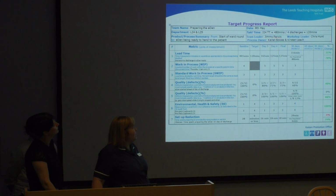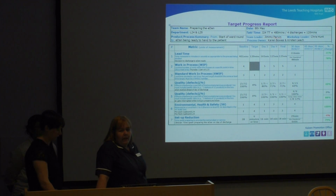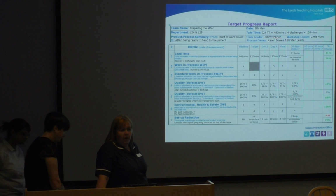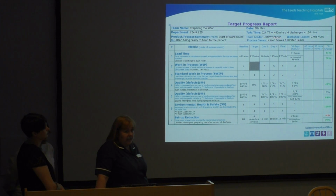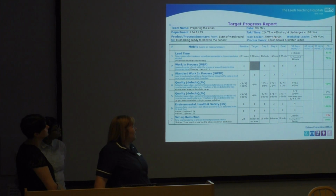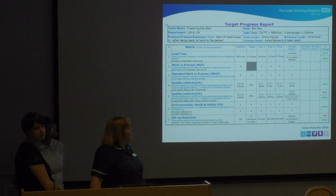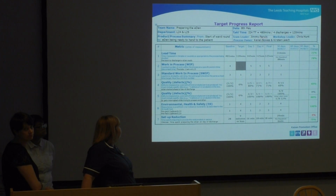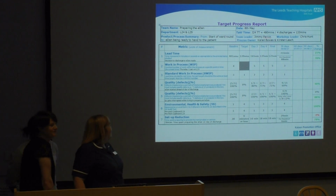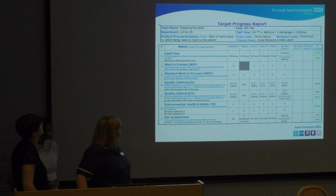So out of 15 patients, we split down into the patients that are pre-populated, which is where the CNSs or the Ward 28 or other staff or HDU step-downs have actually started the EDAN, and the ones that haven't been pre-populated. The ones that weren't pre-populated got an overall time of 316 minutes, which is still an improvement of 21%, but the pre-populated ones, which were 9 out of 15, we achieved 88 minutes, which was an improvement of 78%. Very good.